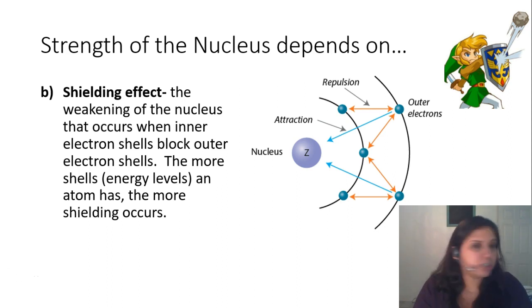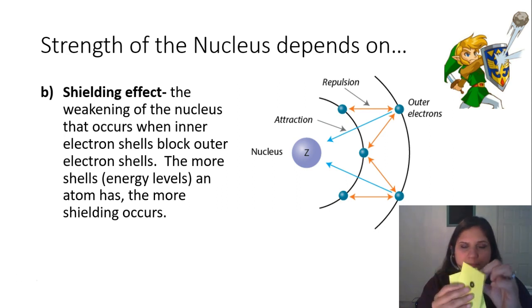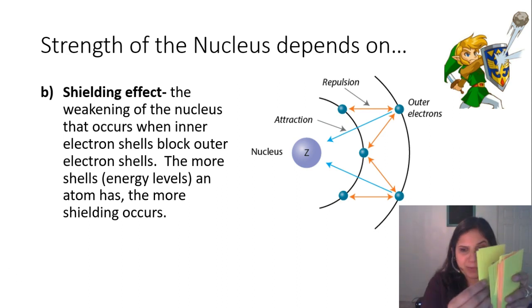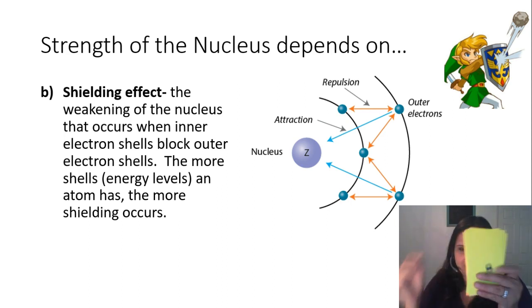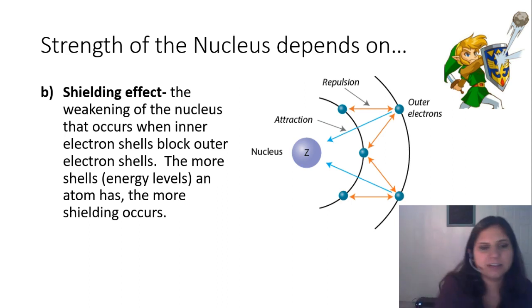Okay, shielding works like this. So if I have a layer of electrons, they're going to weaken the pull of the magnets. Okay, if I keep adding more and more shells, I'm weakening the pull. Until I keep adding more and more shells, and now the magnets can no longer feel that attraction and they just fall down.